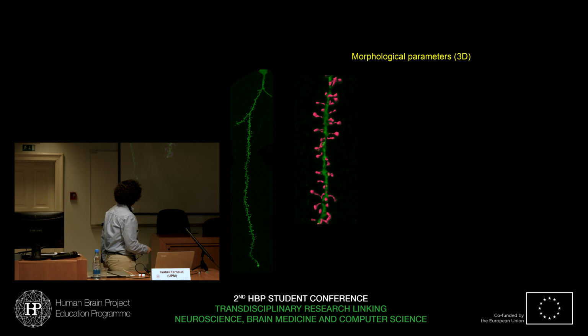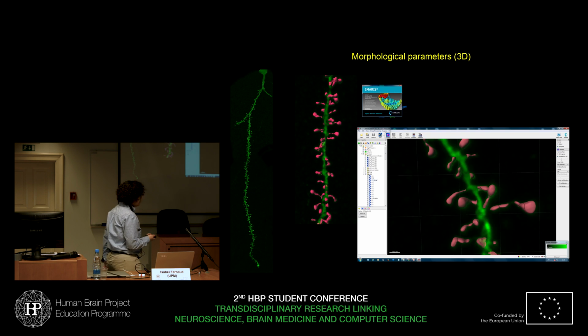So it can be done. You can obtain these volumes by using a different commercial program called Imaris. Maybe you have heard about it. I hate it, but I use it every day. So what this program does is to perform a segmentation of the shape. You can obtain a surface of each spine very, very precisely.